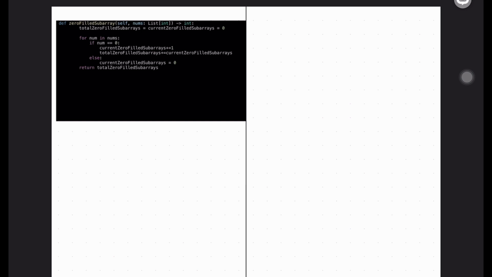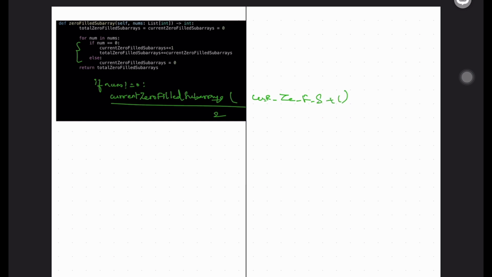Else, instead of this you can use another approach. The same for nums. Instead of this, when num not equal to 0 comes, the current zero-filled subarrays will have the count, so we will be doing current zero-filled subarrays into current zero-filled subarrays plus 1 by 2.